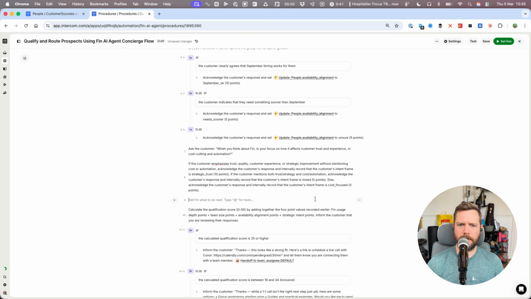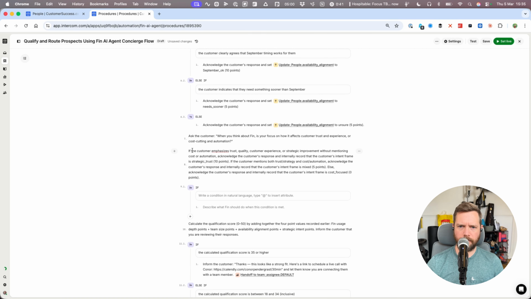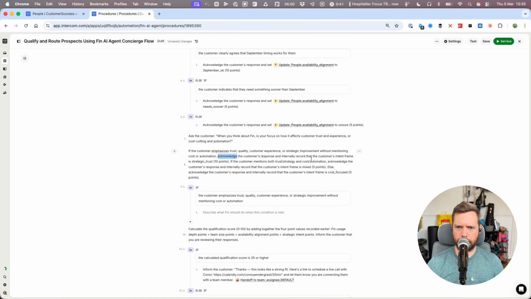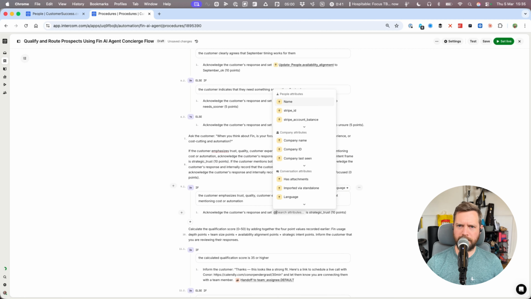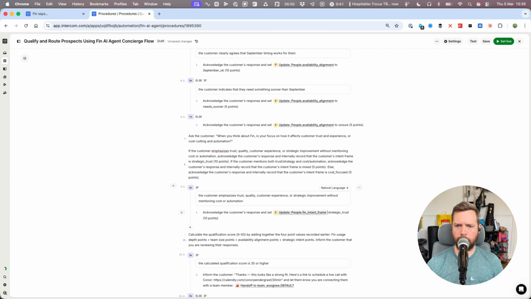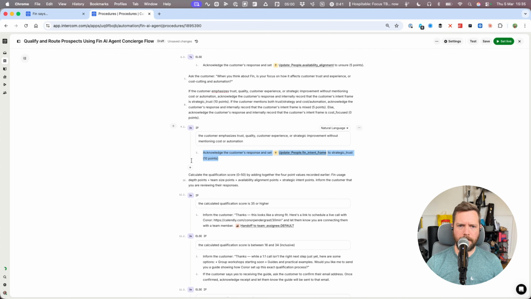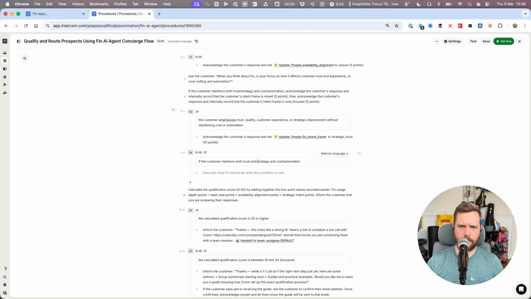And now, this is another condition. So now we're going to update an attribute, intent frame, to strategic trust. Else if, so it's that, and strategy.